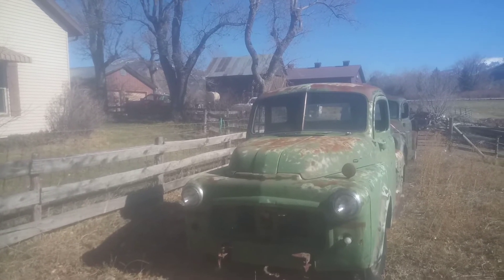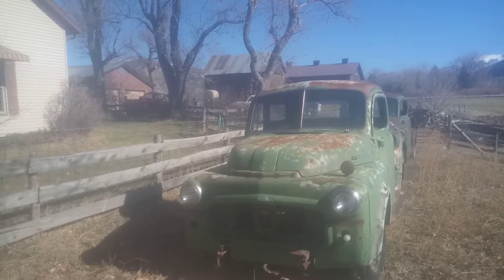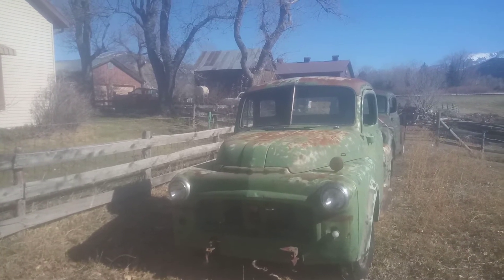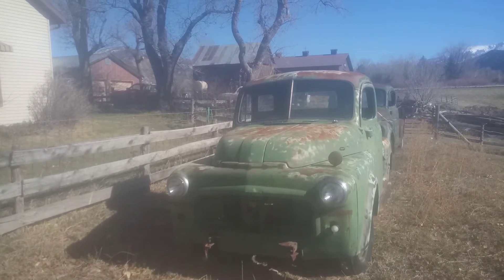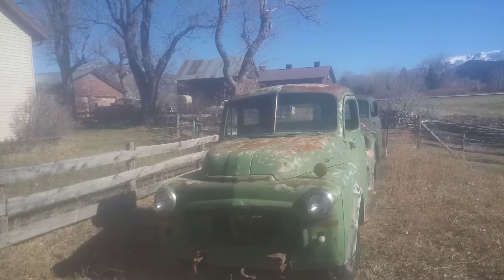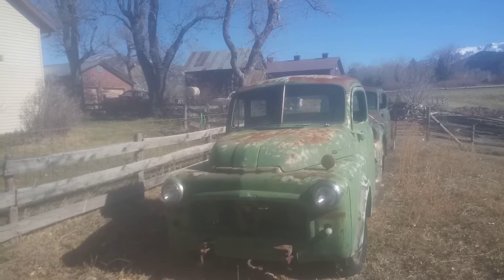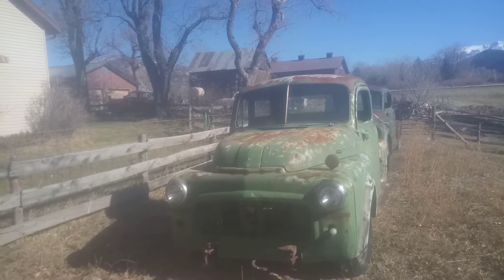This one is a project truck, which means to me that it's missing its engine and transmission, but it has pretty good sheet metal all the way around it. So this could be somebody's really nice project. I'll try to get a shot of the inside of the engine compartment — you can see how big they are. You can put just about anything in there and make it however you want. Blank canvas waiting to be drawn on.